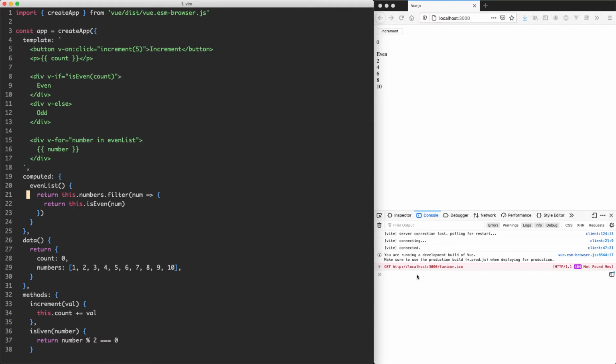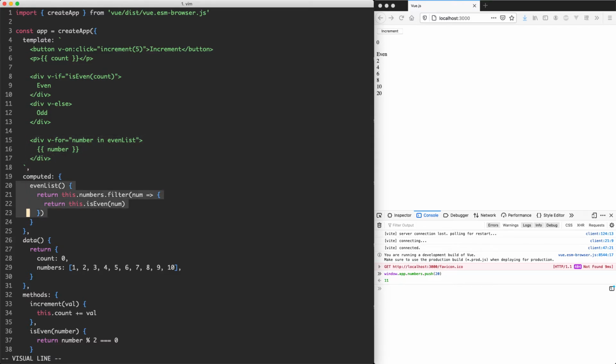Just to illustrate this point, I'm going to add another number over here. I'm just going to say window.app.numbers and push in 20, which is an even number. And by doing that, it's going to automatically update the DOM. So what's happened here is numbers has been updated automatically. Because we have a computed property that's using numbers, Vue has realized that and it's automatically updated the evenList variable as well. And finally, it's gone and re-rendered the DOM. So this is really convenient.